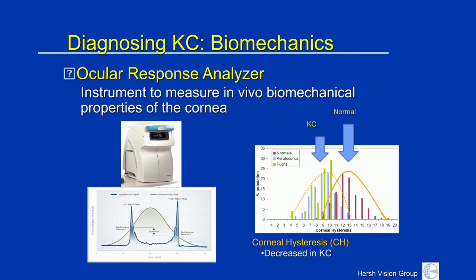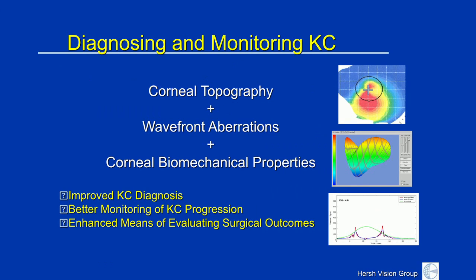And biomechanics, the strength of your cornea. As I've mentioned, the tissue gets thinner as it gets weaker. So if we can somehow measure the weakness or the strength of the cornea, maybe that's another way we can diagnose keratoconus. That's a very new technology. We have been a study site for this technology for many years, but it's only in the recent two to three years that it has been talked about in medical literature, about what these numbers mean and how they can be applied towards diagnosing people with conditions such as keratoconus and maybe even glaucoma. So that's something that's very interesting.